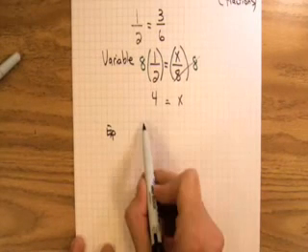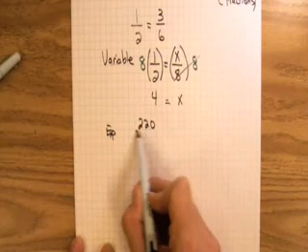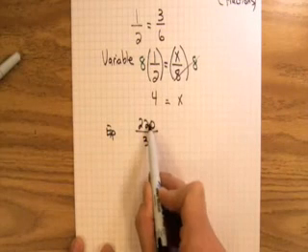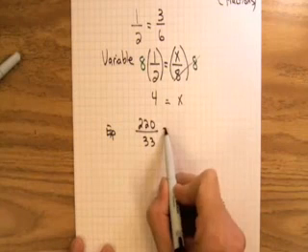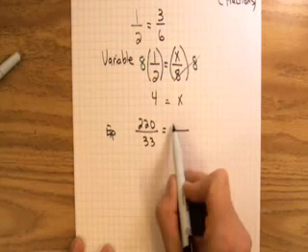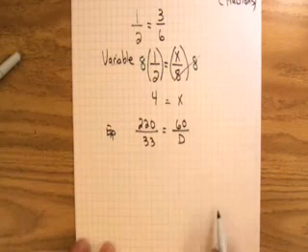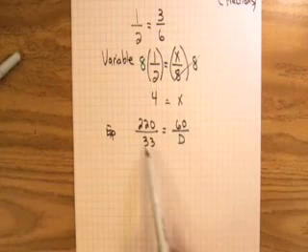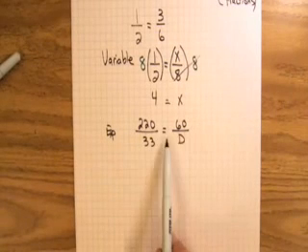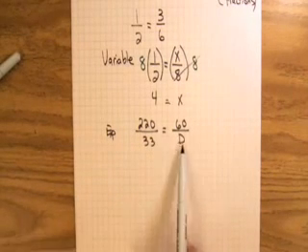Another example that we could look at might be something like this. Let's say 220 over 33. This is one ratio. When we set it equal to another ratio, say 60 over the letter D, this is now a proportion where we have two fractions or ratios equal to each other. Here we want to solve for D.